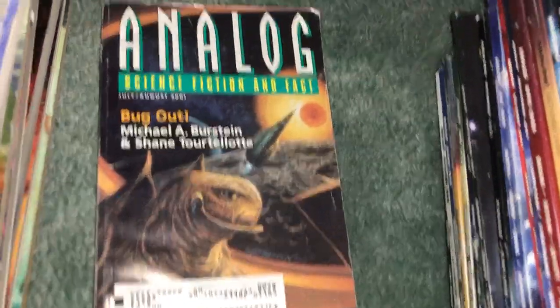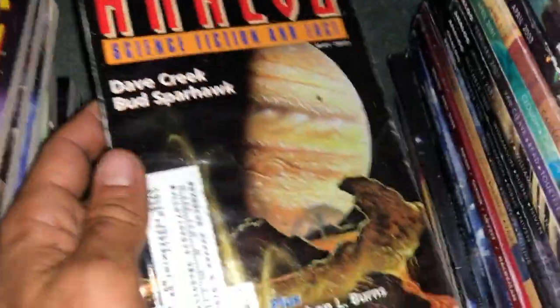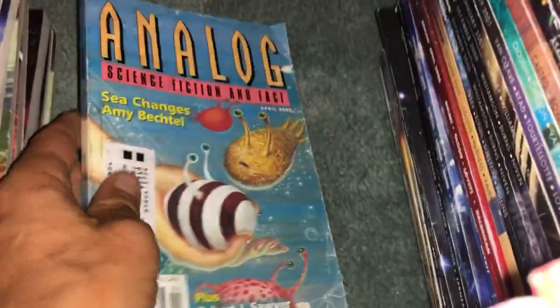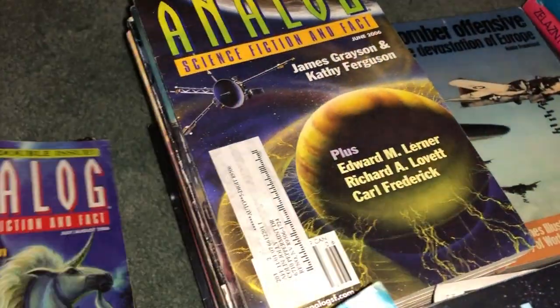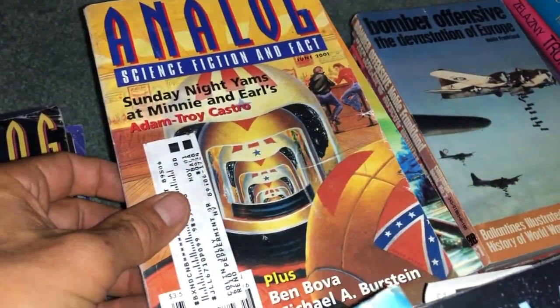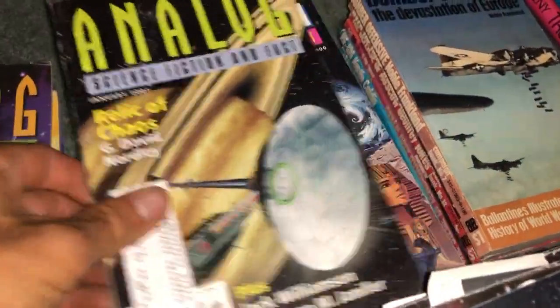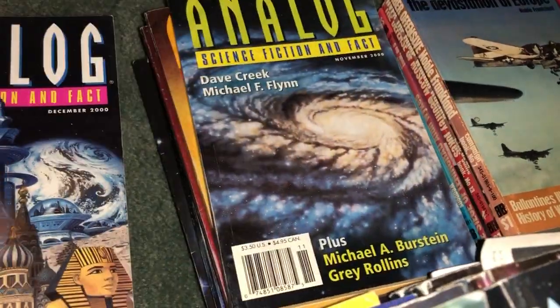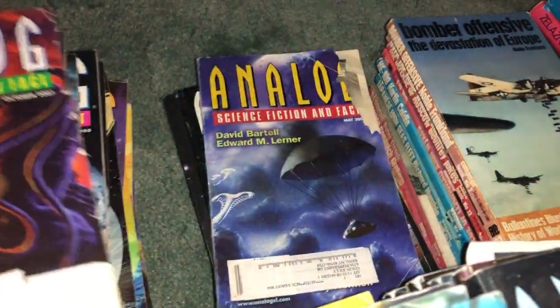Same magazine, let's start from the top for a better view. That one looks like something from Star Wars — like the thing that almost eats the Millennium Falcon in Episode Four. If you're really bored, tell me if you like Episode Four or Five better as far as Star Wars goes. I'd have to say Five is the better movie; Four is a little more classic. So many of these — we got a couple doubles.